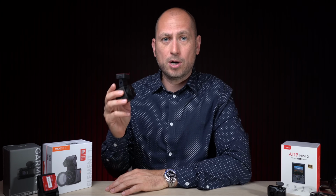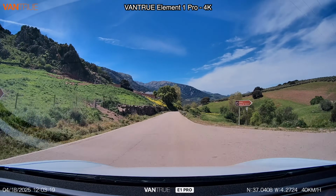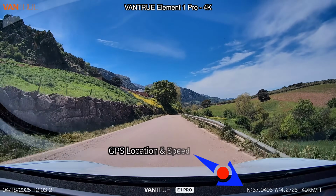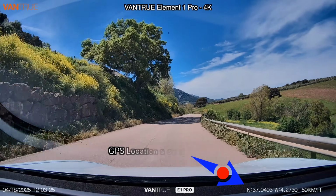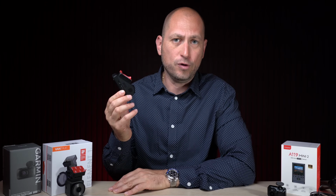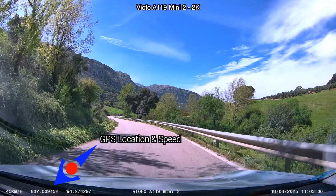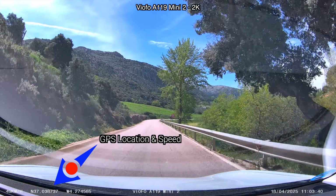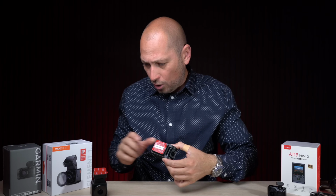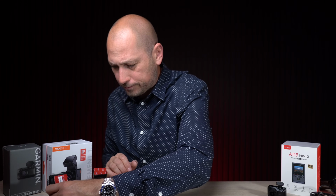Our Vantrue camera here, of course, has a GPS unit inside. You can clearly see the speed displayed on those recordings. You can see the GPS location, and the same goes for the Viofo camera. So the Viofo and the Vantrue camera do have a GPS unit inside. The GPS unit on this one is at the top here. I'm assuming this one also has the GPS unit at the top here.